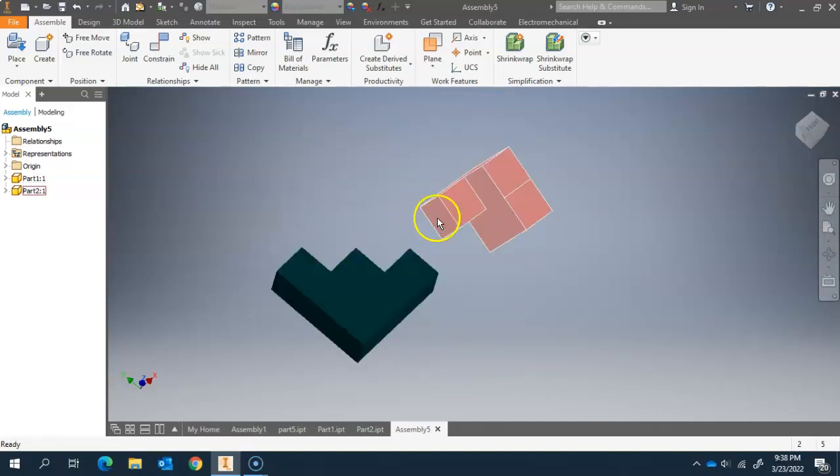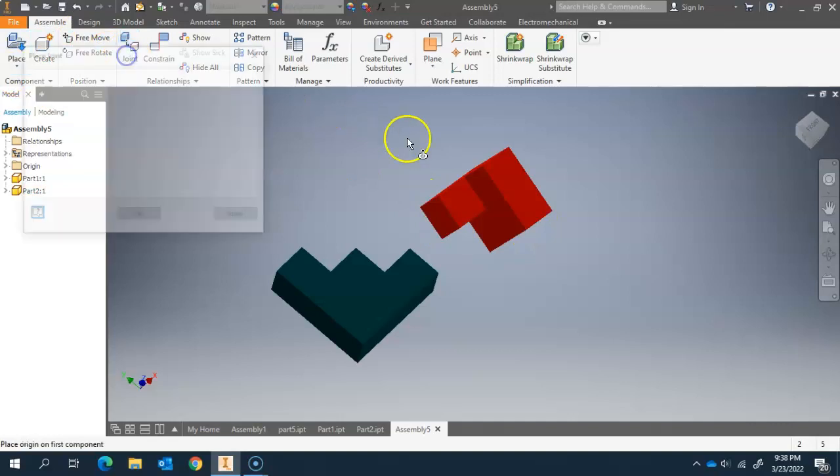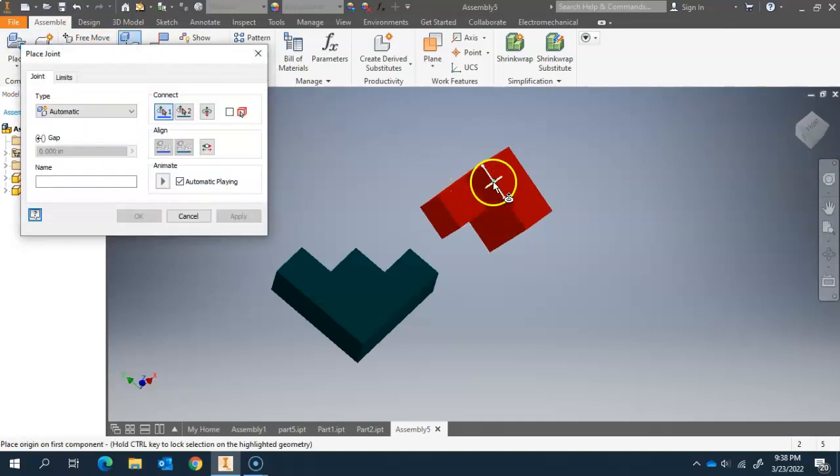I have a good square here, and one face of your square is always good. Let me show you what I mean by that. When I click on joint, if you have a larger space other than just the 1x1 square, you can't hit the middle of it. You can only do the edges. So let's try the top, and you don't have to use the middle. I was clicking on the middle. See how when I move around, it gives me different places I can join these two shapes together.